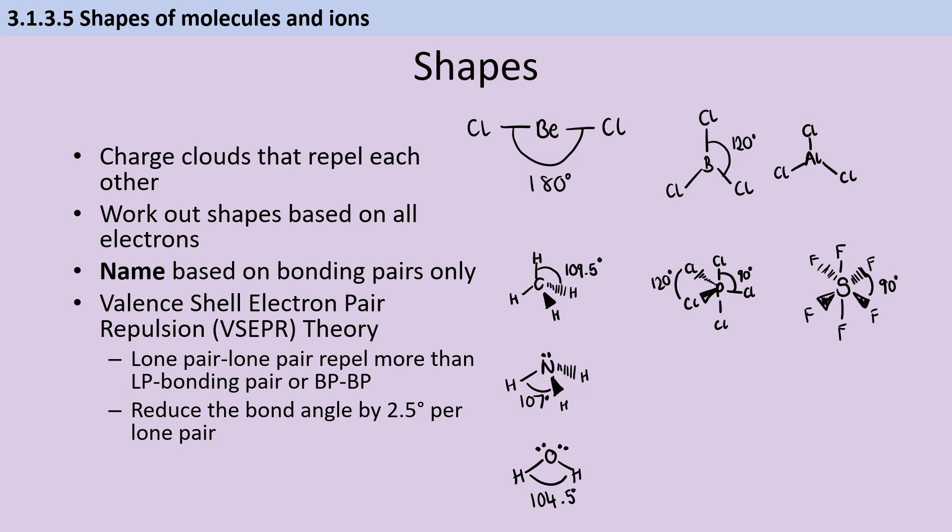Linear molecules have a bond angle of 180. And watch out, because this one often comes up while you have something that you think has lots of extra lone pairs, but when you're naming it, it's just linear because it only has two bonding pairs. Then, trigonal planar molecules have a bond angle of 120, and your basic tetrahedral has a bond angle of 109.5.